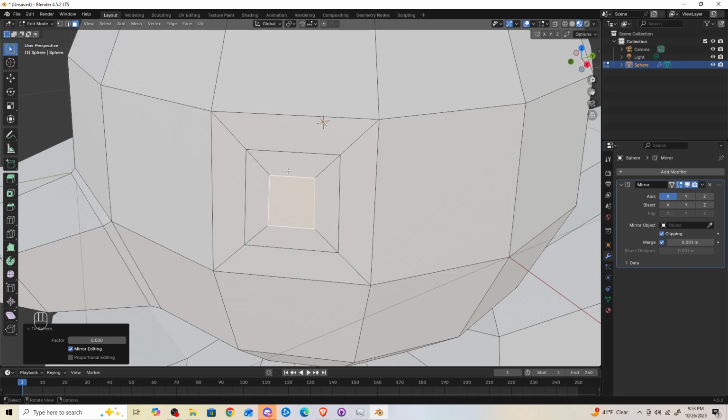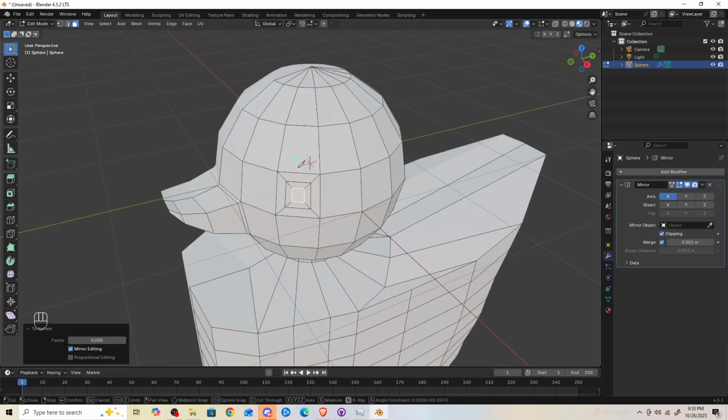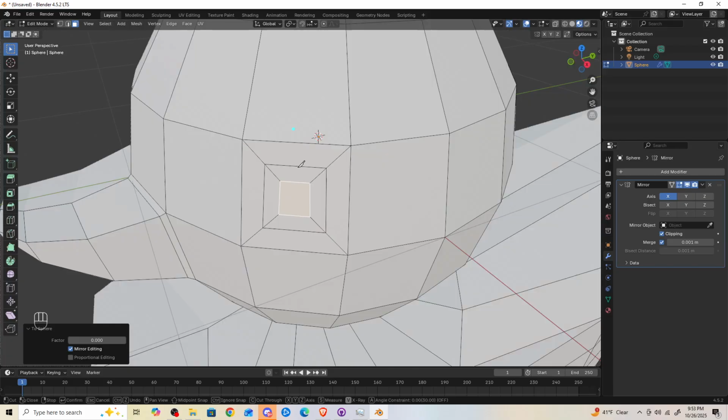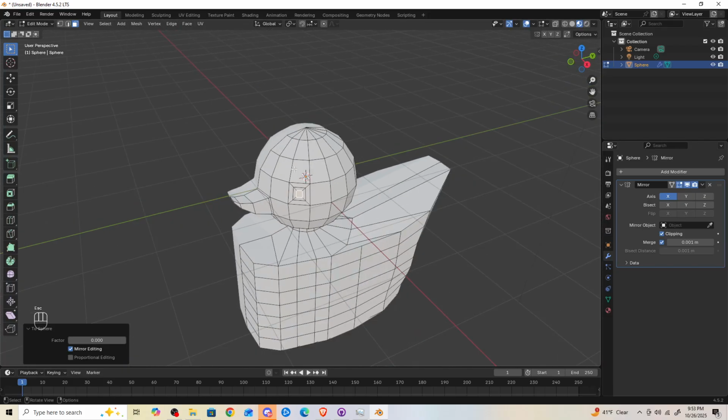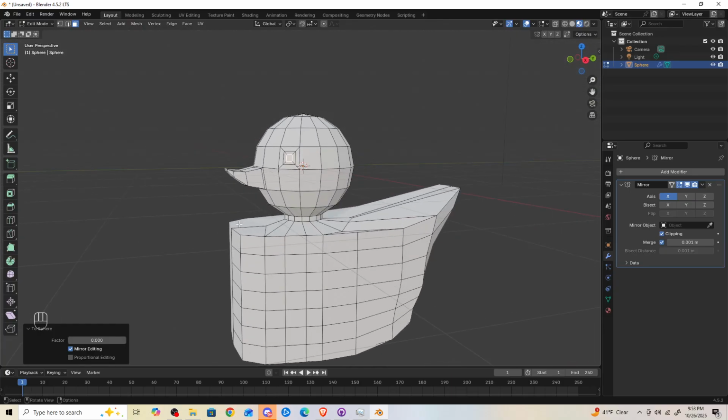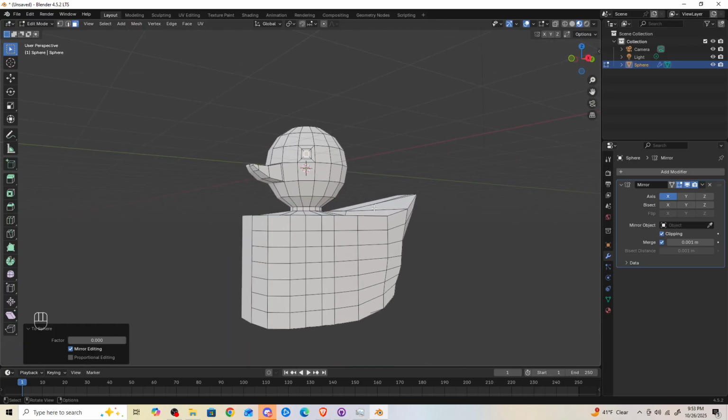We might need more vertices. It might be one of these things where you have to create more, but then it ruins the topology, and I'm not entirely sure how to deal with that. I know there's a way you can make a good pattern, but let's keep it a square for now while we work on the rest of the body.